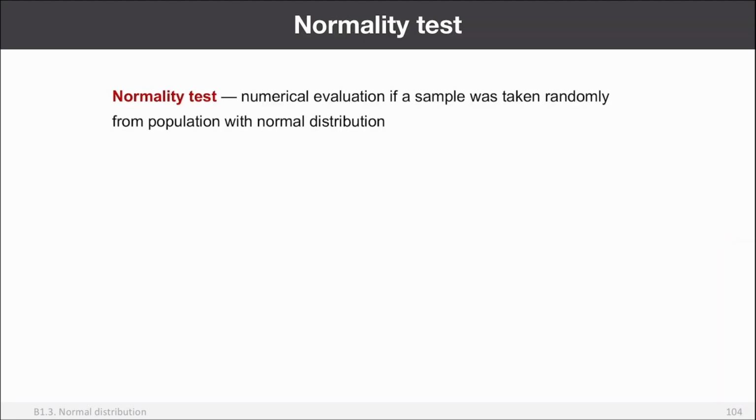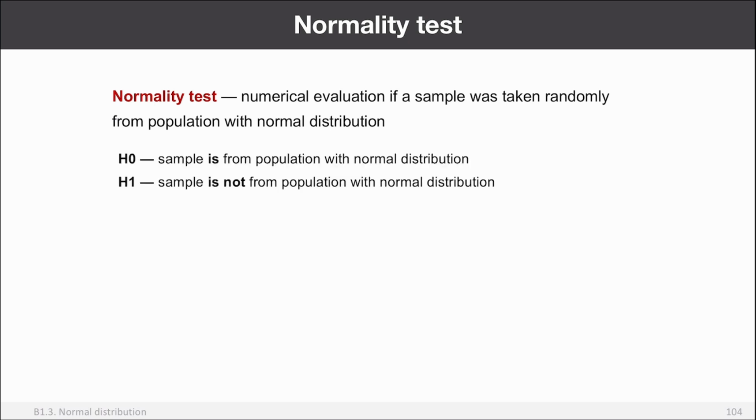So it means that we need another tool which will be a little bit more precise. It should be a numerical tool, so it should give a number, and then we can use this number to assess how extreme our values are in order to be taken from a normally distributed population. And that's a normality test. We are going to talk about statistical tests in the next block number 2. But let me just give you some very light explanation of how to use a normality test.